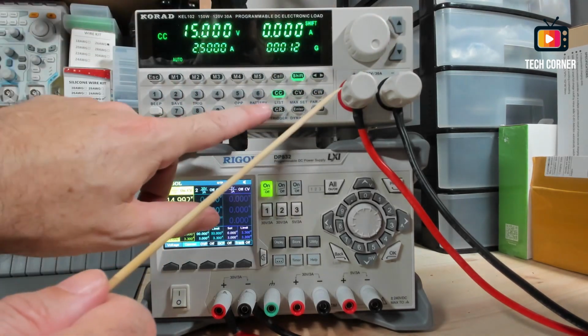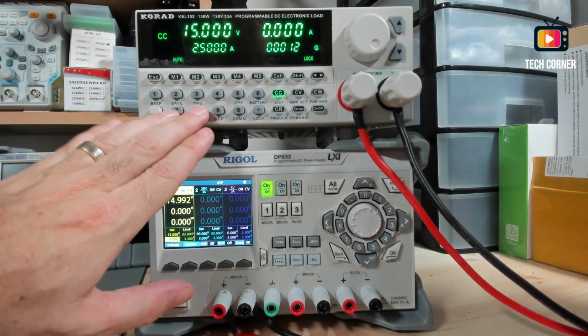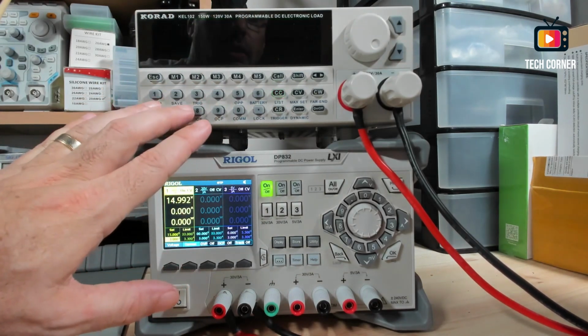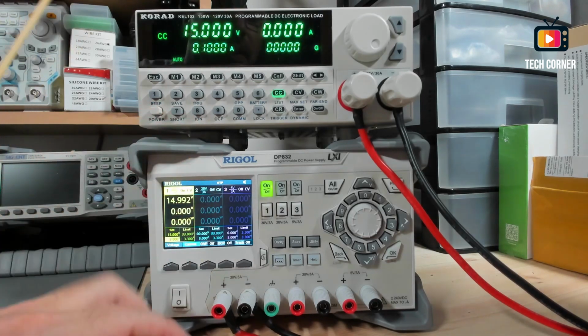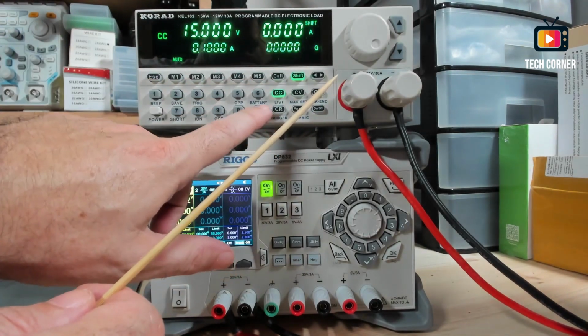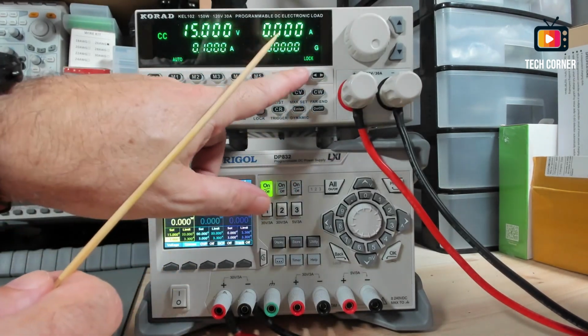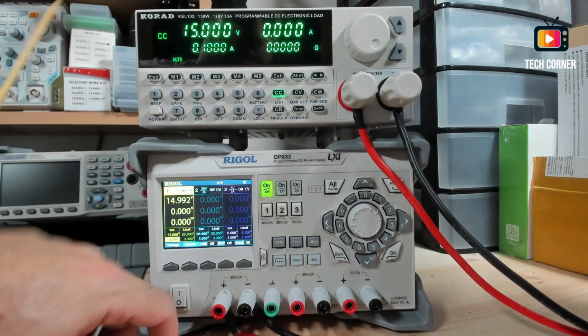Also, you can lock the keyboard. Right now it's locked. You can press everywhere and nothing will happen. Oops. Well, this will happen. Sorry. But let me change again. Yeah, right now it's locked. You cannot do anything. You press shift again and unlock.